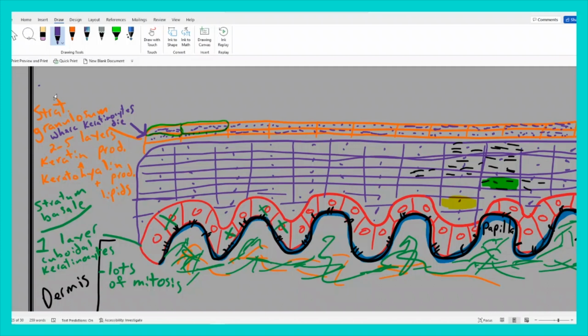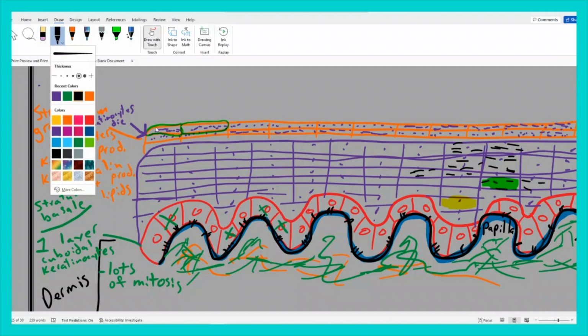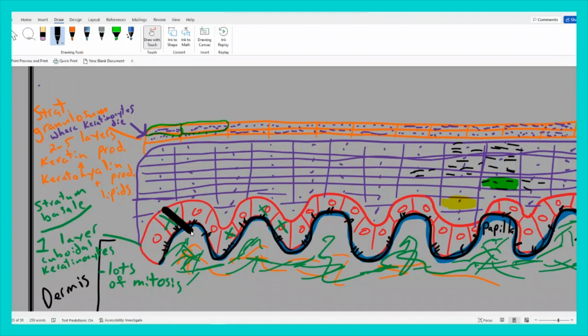To put it a little more bluntly, in your typical epidermis, Stratum Basale, everybody's alive, actively doing mitosis. Stratum Spinosum, whoa, everybody's alive.